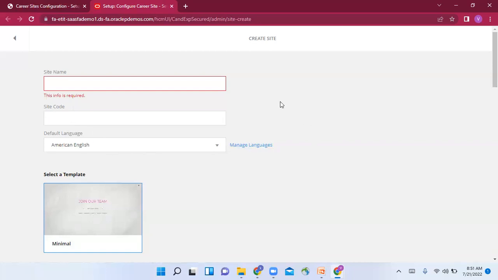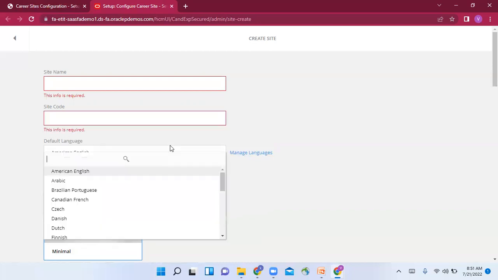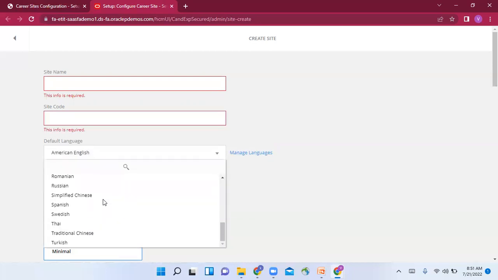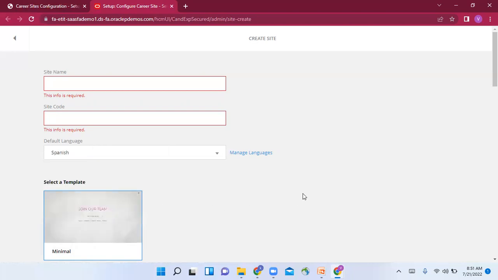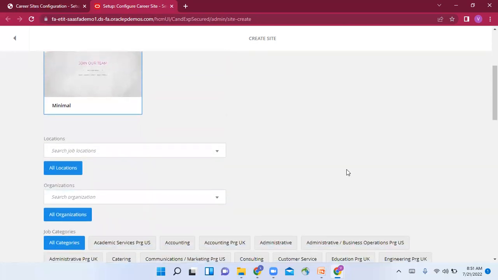In case you are creating the career site, it can be created based on the customer requirement, for Dubai, for some other employees, and for some others, based on their language: American English, Spanish, French, Thai, all the languages are available. Example, if I choose Spanish, automatically the career site will change whatever labels are given to the Spanish language. If you want me to show that, I will create one career site and I will show you that.